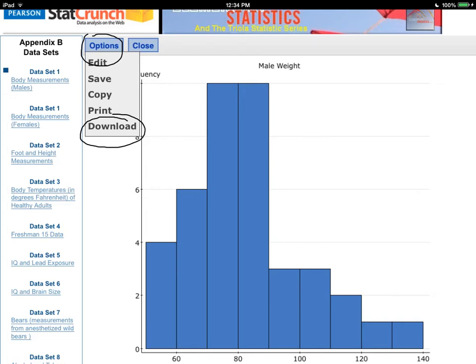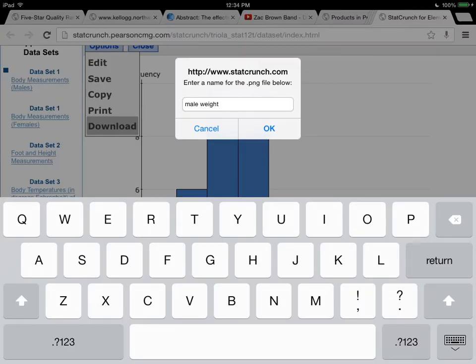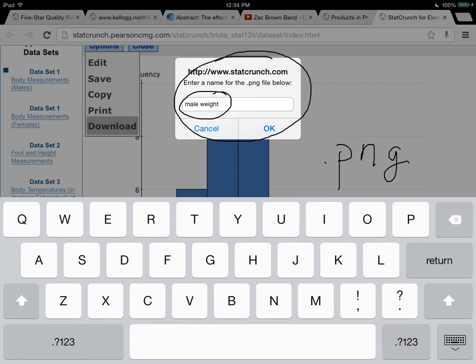So I selected download, and what happened was this link came up. Now you might see a different link, but what I did was I saved the name of the file. It will come up as a .png on your computer.